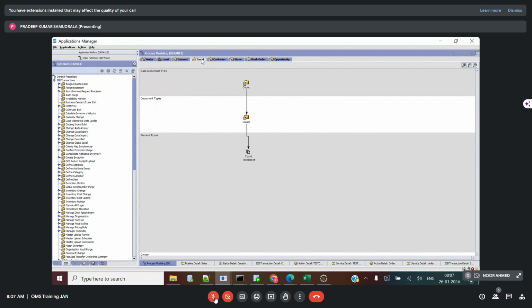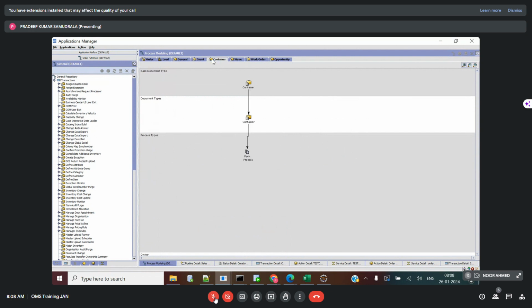Count is nothing but, you guys remember one day I was mentioning a count execution or cycle count process, which will be done in a store or any supermarket. They will do a physical count to keep the physical inventory and the inventory present in your system in sync. For example, in your system you have 99, but physically only 95. So they will check where those four are. People like us take some product and keep it in some other location. So in order to resolve that confusion, they will use something called cycle count.